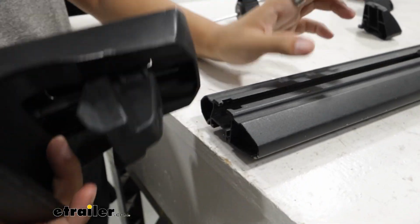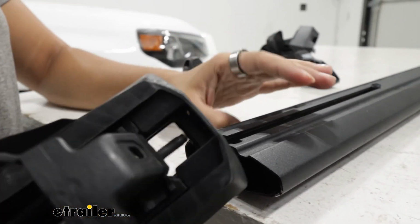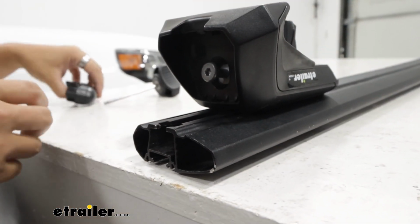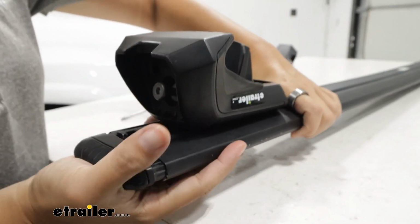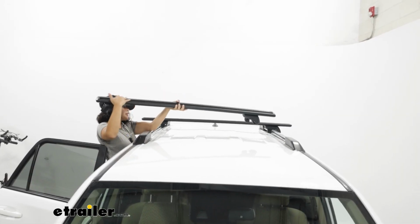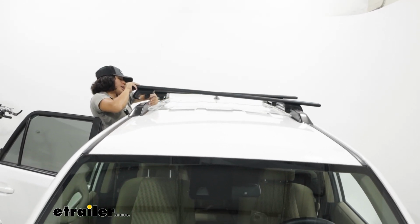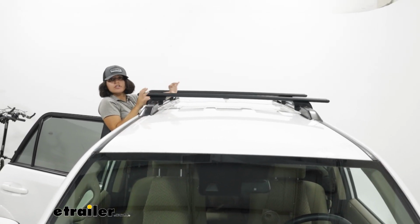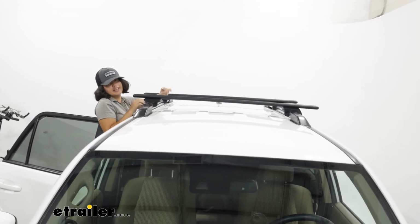So now we can slide our tower on over. This comes pre-assembled. You simply slide it in through the end of your crossbar, and then you pop that end cap back in. Once you've done that with both towers, you're then going to put this onto your raised rail and fit the clamps into place. Don't be too concerned about the placement because now you can go around and take your measurements.